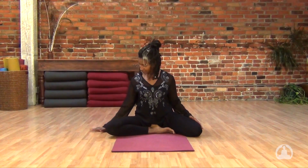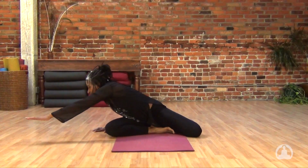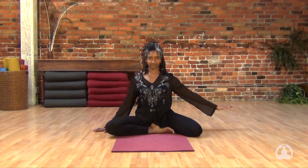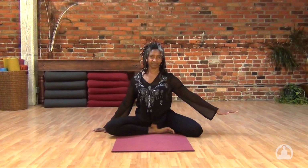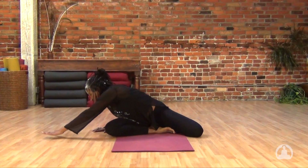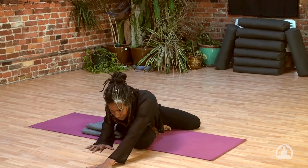So we'll take the right hand and place it in just behind the knee, and the left hand will sweep across with an exhale and then inhale back. We'll sweep across with an exhale and inhale back. One more time, sweep across with the exhale and then place the hand supported so that it supports the upper body.